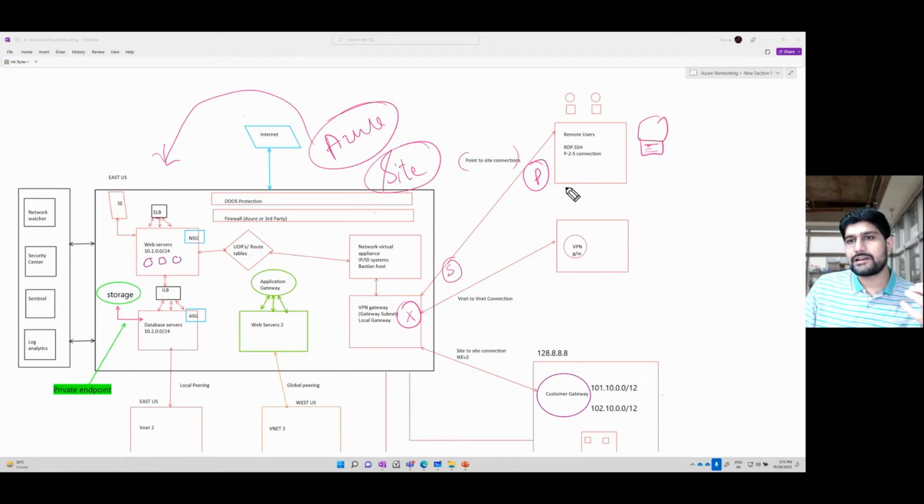You can basically use this in order to configure a VPN connection from this individual device or a point to this site as well. In terms of authentication, there are multiple ways to authenticate to this. You can use Azure certificates. So you can use certificates to authenticate. You can use Azure AD, which is the identity in Azure, or you can also use on-premises Active Directory domain services. You have to deploy a Radius server for that. If you deploy a Radius server, you can authenticate by any of these methods.